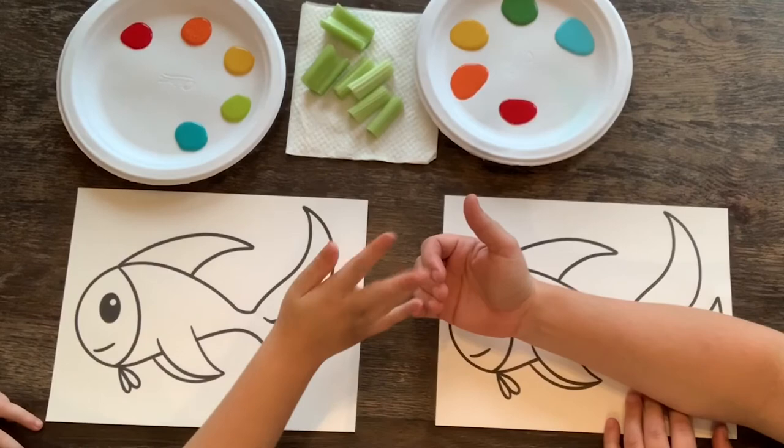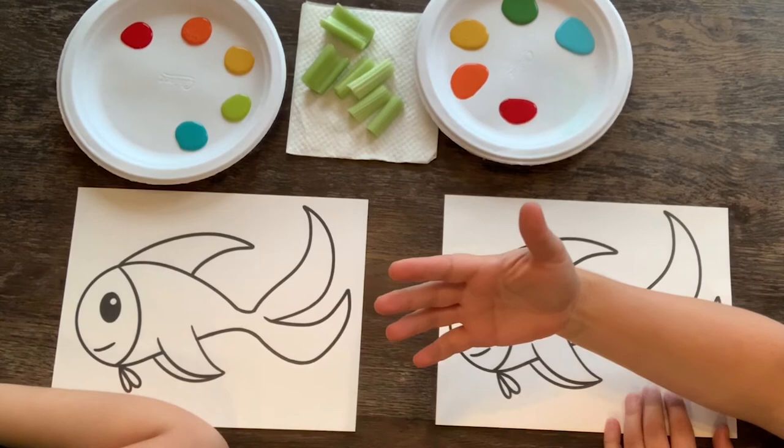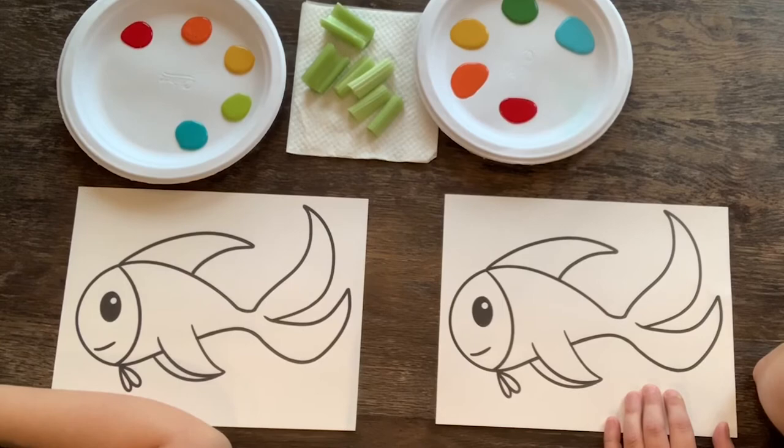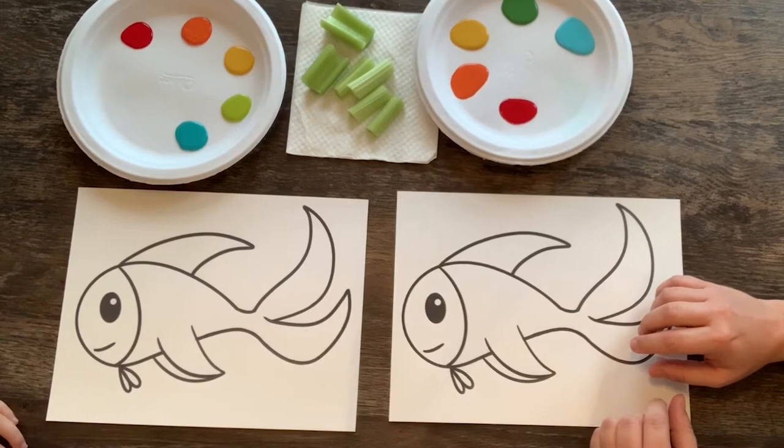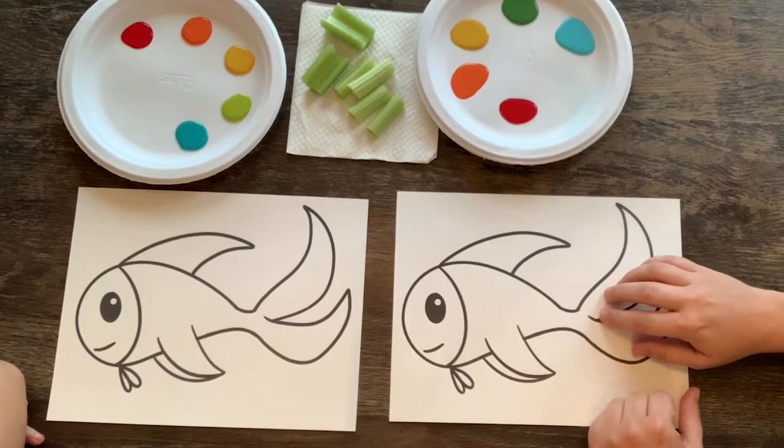And Erin, what do you think is the most common animal that lives in the ocean? Fish. I think you're right. I think it's fish. So we're gonna make some ocean fish. And do you know, what do fish have on the outside? What are they covered in? Dots. Not dots, they're called scales. Yeah, scales. So we're gonna put some scales on our fish.